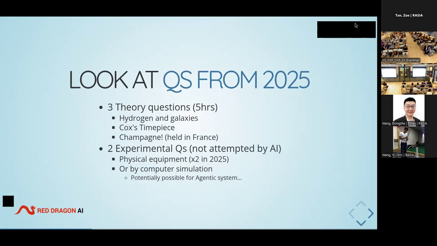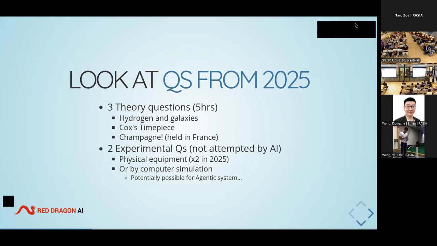The experiment questions are obviously difficult for AI, even though there's normally one practical thing where you try to measure something, and maybe a computer simulation which you basically probe by firing rays in the computer in some way. That second one is probably possible for an agentic system to play with, but it's quite a hard task.